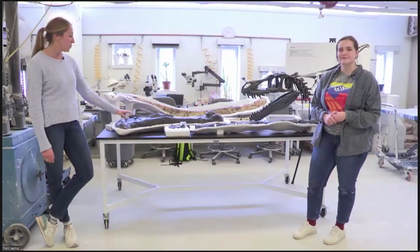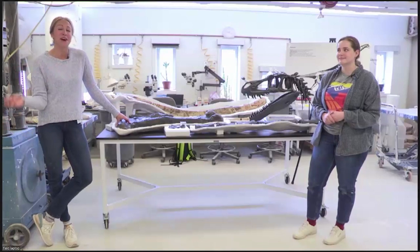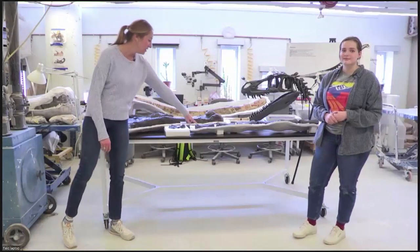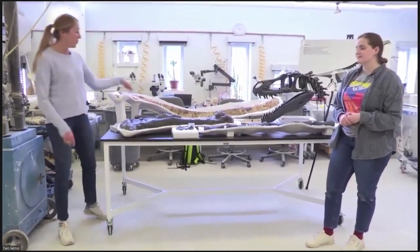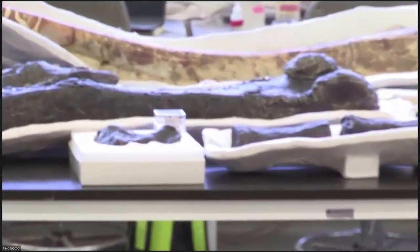These are all from a rock unit called the Morrison Formation. I think Alex and I have mentioned a few times, it's about 150 million years old. The fossils that are all black in color behind me here were collected in Wyoming in just the last few years. Whereas the ones that are kind of this tannish color, and the one that I showed you with the bite marks that we were looking at earlier, were all collected from Colorado.